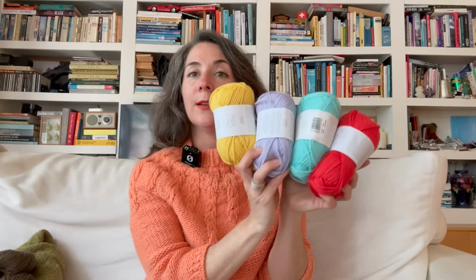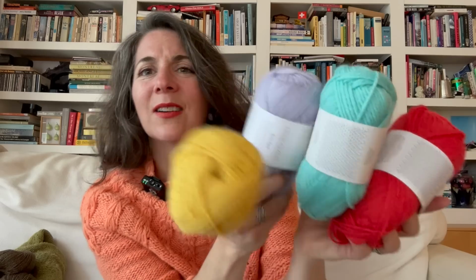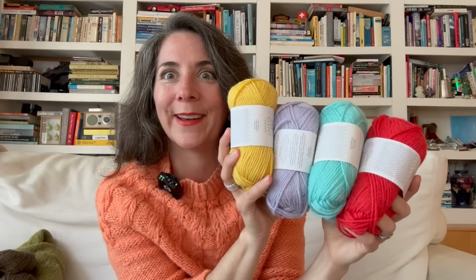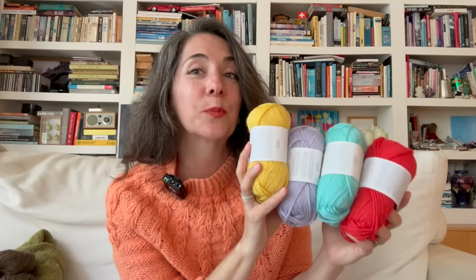My next item is pure Gant. This is not pretty that I'm showing it to you like this. I should be showing it in this way. Is that better? Oh no, I was trying not to get the codes there because it's not pretty. There, that's pretty. So this is all pure Gant that I have worked with for my pressed flowers pullover.